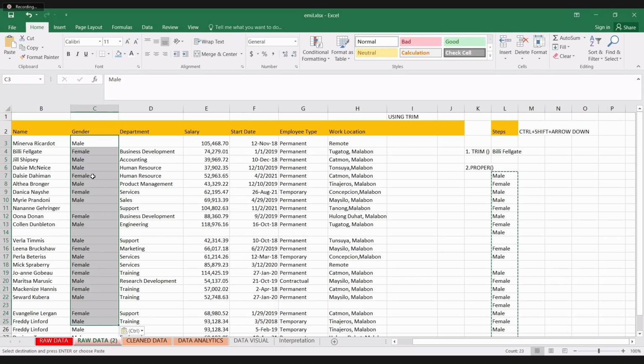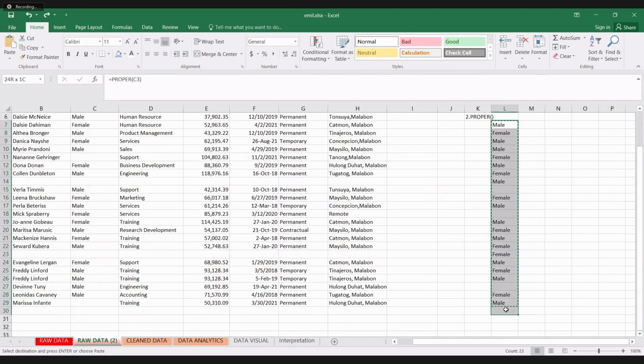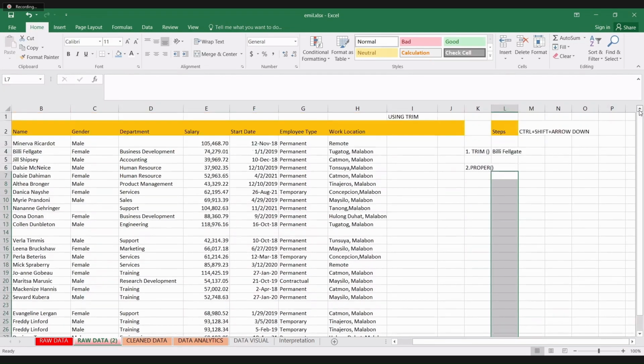Again, you need to inspect what other columns require formatting or trimming. So try to figure out by looking at your worksheet entries. What else? For example, on the date format, let us try to change the formatting of the date so that we can make it standard.